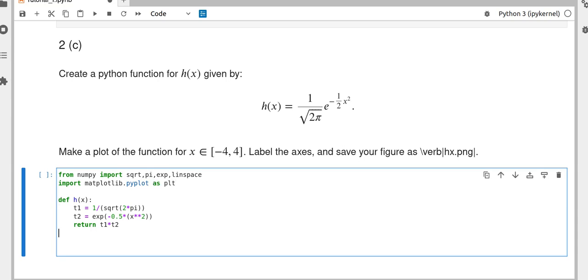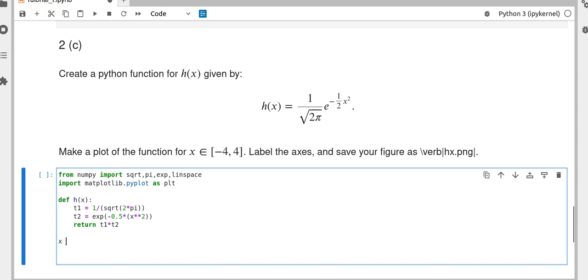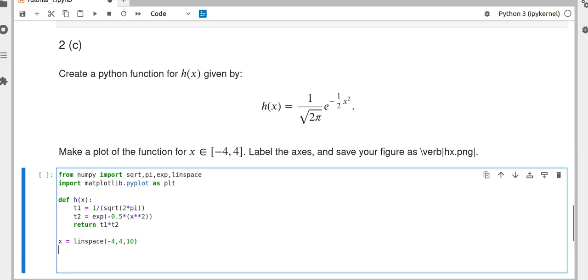Let's get the range of x values. So x is from -4 up to 4. Now the number of points, let me start from a small number. Let's start from 10. Then I'll explain something.